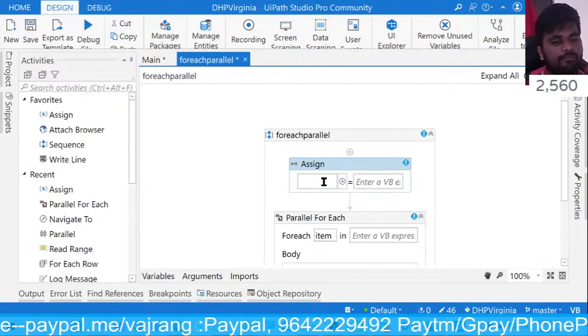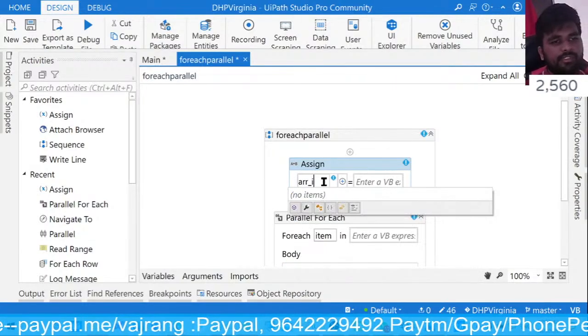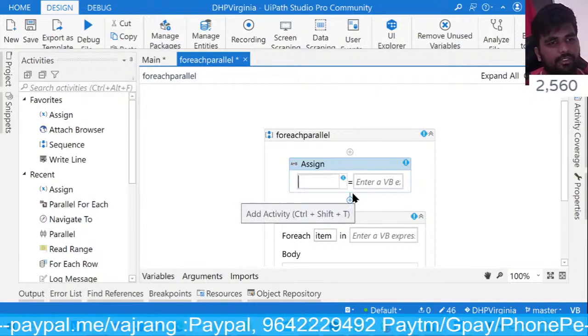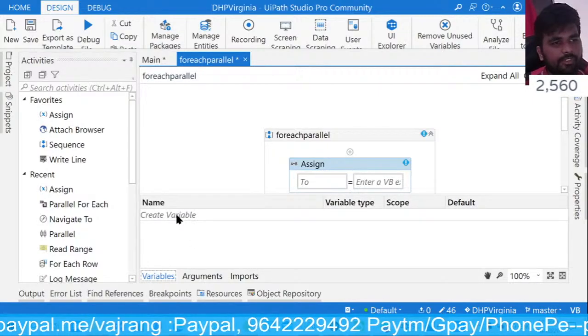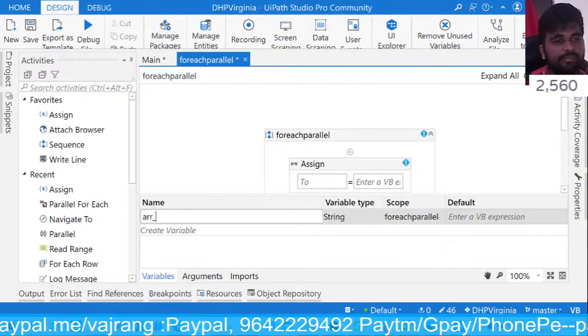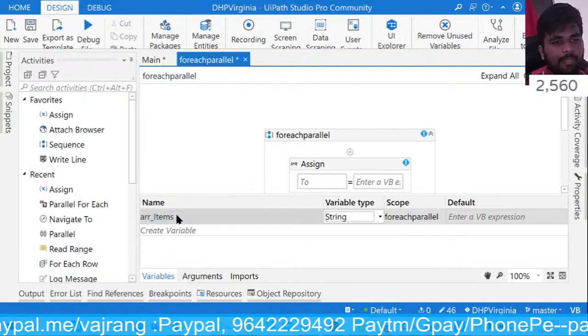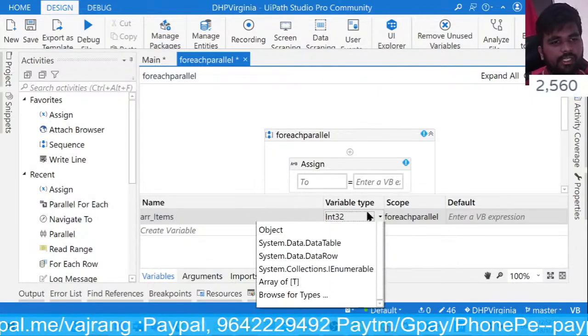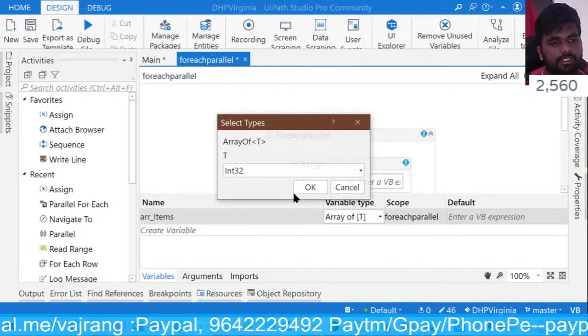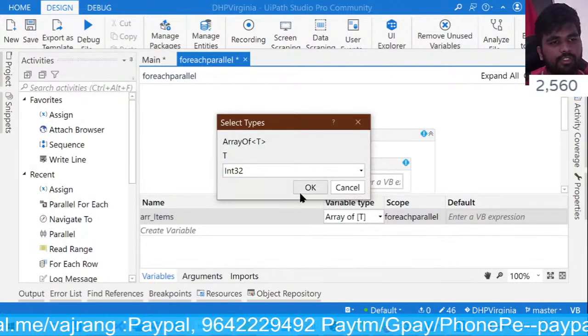So this should be ARR of items, and let's hit on that variable. ARR of items is an array of integer, so let's give it an array of integer.